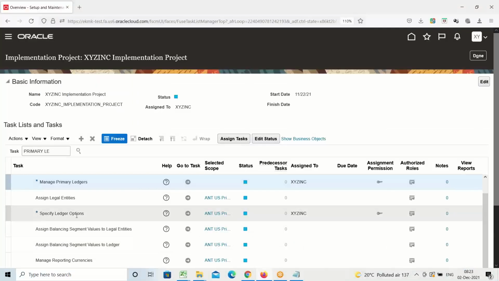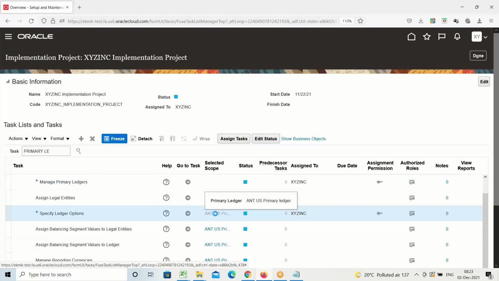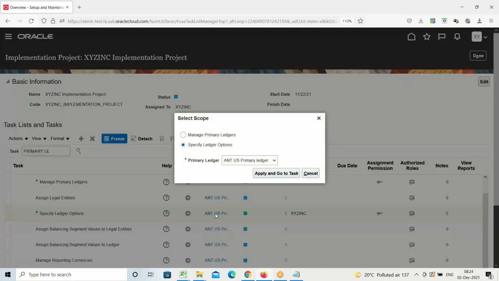So here we have specify ledger options. Already some other ledger is selected in the selected scope. Now what we can do is select our ledger. Click on ledger name, here you can select whatever ledger we want to access. So select and add. Apply and go to task.